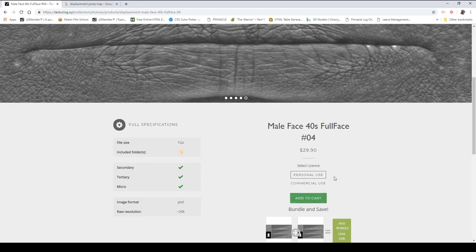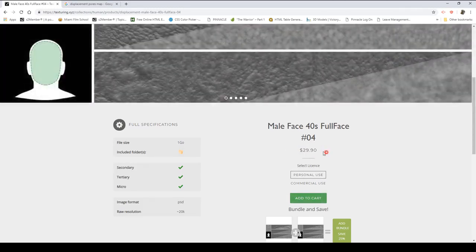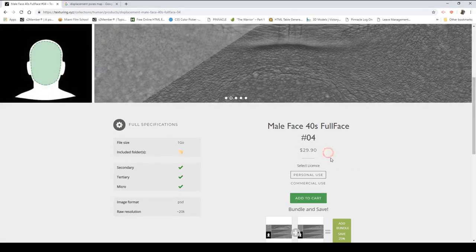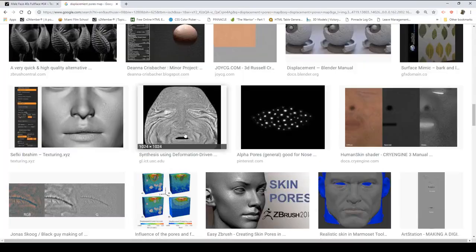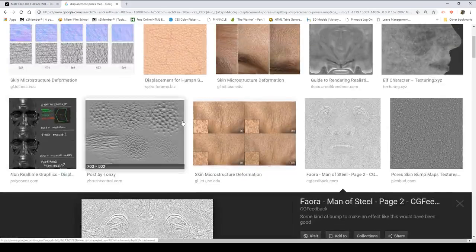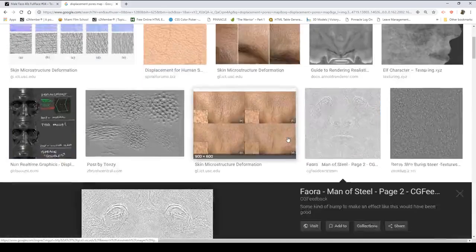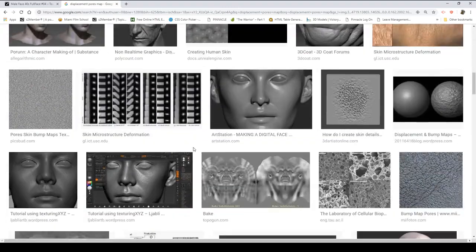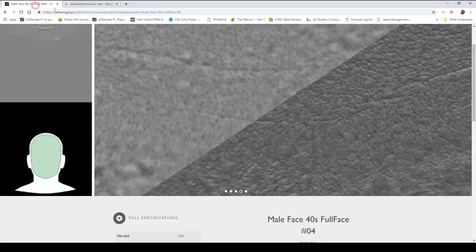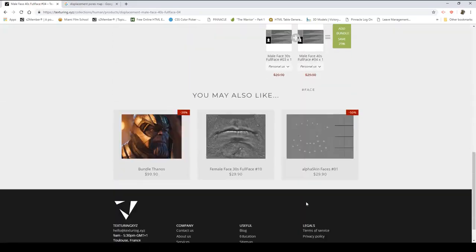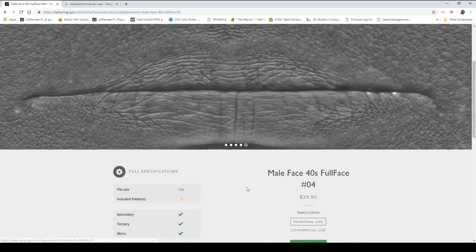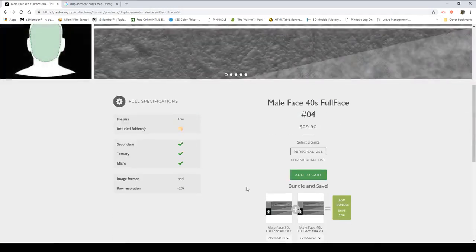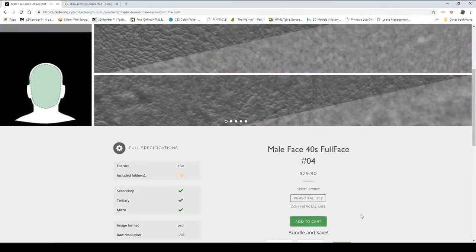And if you go to this website, the resources here you do have to pay for. For personal use, you can pay $29.90 for this. Now, if you cannot afford this, you guys could just go to google.com and download some displacement pores map that you could project onto Mari later. But let me tell you, this is just not going to be as good as what, of course, the professionals used, okay? As you can see, you get what you pay for, and this is really, really nice right here, okay? Really nice. I really highly recommend this if you have the money for it, okay?